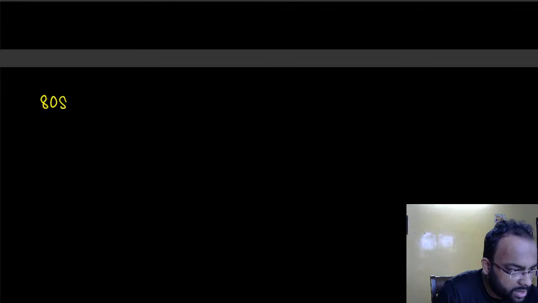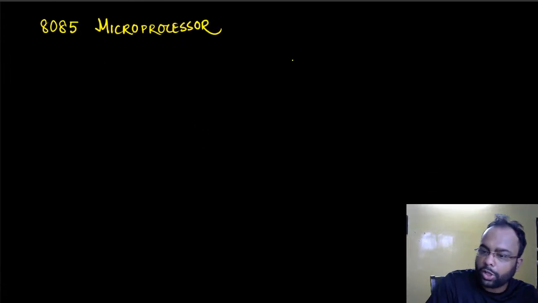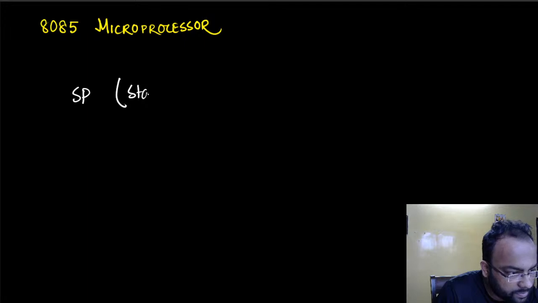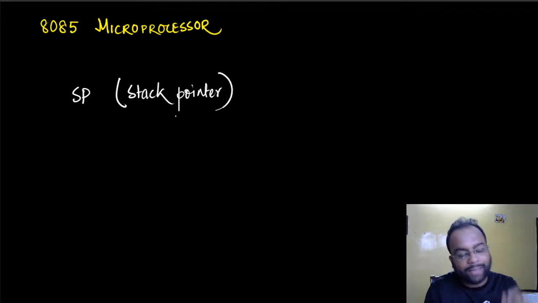So similarly, for the microprocessor, particularly in this 8085 microprocessor, you also have a stack, right? So now here comes the usefulness of the stack pointer. Recall the stack pointer, we designated that with SP. It's called the stack pointer, and what it points to is called the top of the stack.